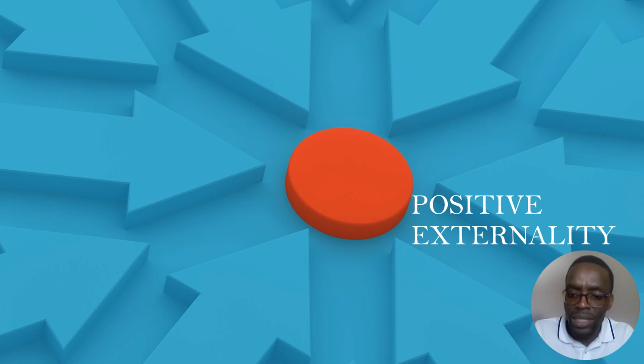And then we also said our marginal social benefit, which is the benefit that is enjoyed by the whole society, is made up of marginal private benefit, which is the benefit that is enjoyed by the people that are directly involved in the transaction, plus the marginal external benefit, which is the benefit that is going to be enjoyed by third parties, the people that were not involved in the transaction.